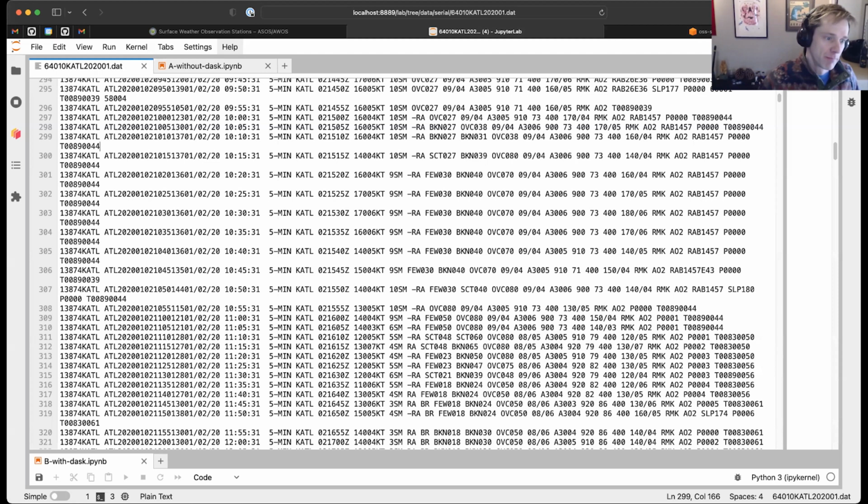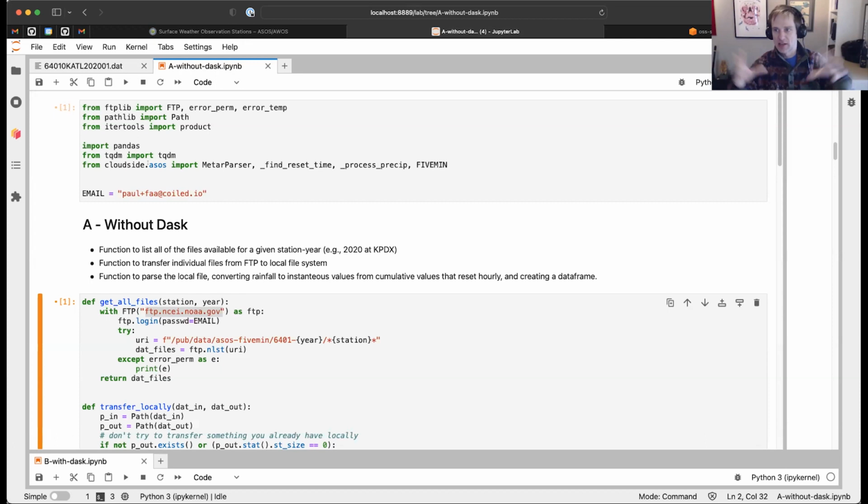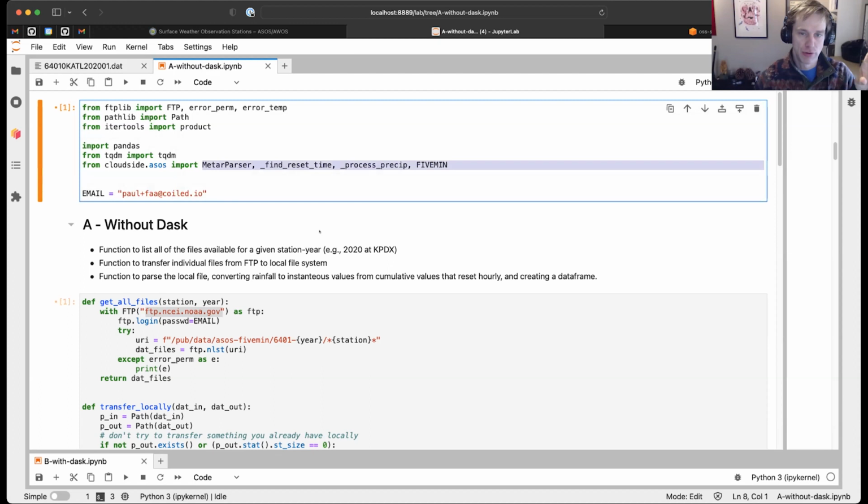This data is hosted on an FAA FTP site, and new files are posted every month. The FTP is also very flaky. So in addition to Python METAR, I wrote another library called CloudSide. CloudSide has a collection of functions that help parse this data, and in addition to Python METAR, it helps retrieve this data. I'm importing some of these things here, but what I want to show you is what the top-level function to fetch that data looks like. Then I'm going to show you a much simpler re-implementation of that. And then I'm going to show you what it looks like to re-implement that yet again with Dask in mind, and the kind of performance benefits that are very easy to get from there.